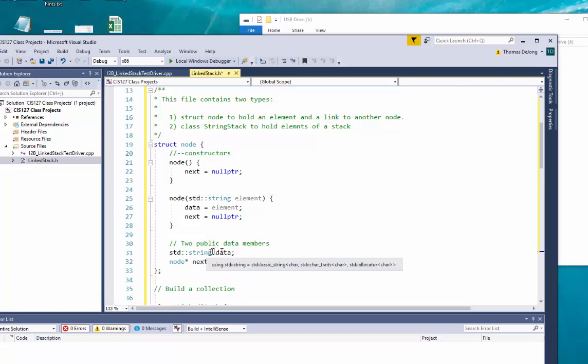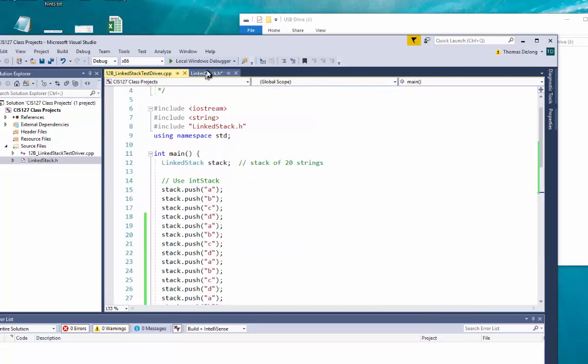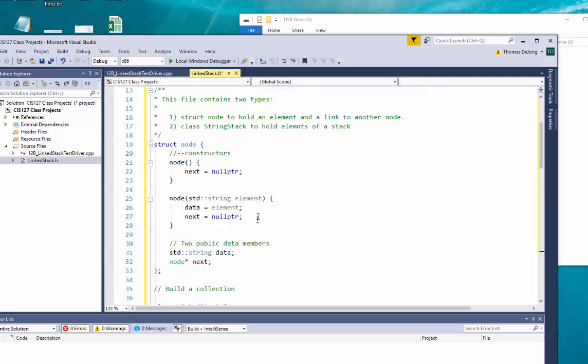What we're going to store in here is a piece of string data. We're going to be storing things like A, B, C, D, and so on. Don't worry about that for now. It's going to store that letter in there, and this is going to actually store the previous node, because we're going to make a bunch of these as we go along. As we do, it's going to store that letter, and later on we're going to say, what is the previous node? That way we're able to back up through our nodes. So remember, next is actually previous.